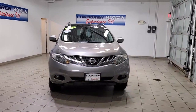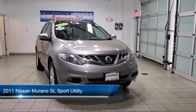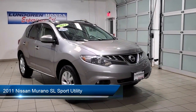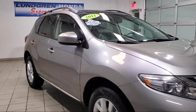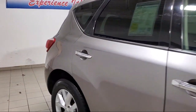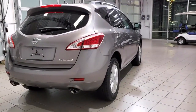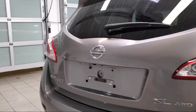And here's a look at another one of our pre-owned vehicles from our huge selection. It comes equipped with roof rack, steering wheel controls, dual front side impact airbags, rain-sensitive windshield wipers, Bluetooth smartphone integration, split fold-down rear seat, alloy wheels, heated front seats, fully automatic headlights, keyless entry, and much more.